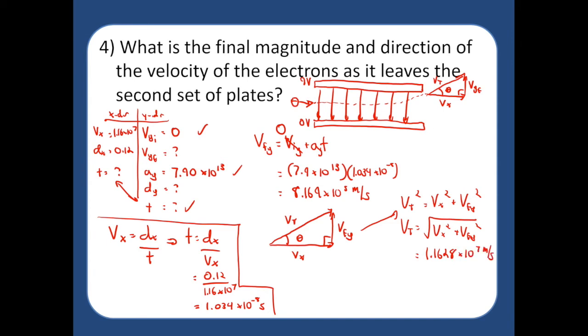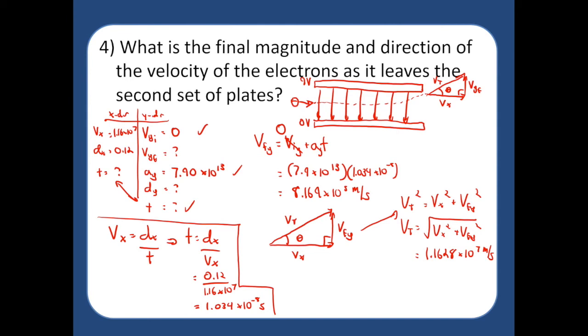Now that seems pretty funny, and honestly if my students wrote down an answer like this for any other type of question, I probably wouldn't be very happy. But in this case, there's an important element that we have to consider. The y component was 2 orders of magnitude smaller than the x component, which means we have to show the precision to show that indeed that initial horizontal velocity is actually lower than what this velocity is. So it seems funny, but trust me, you have to show this.